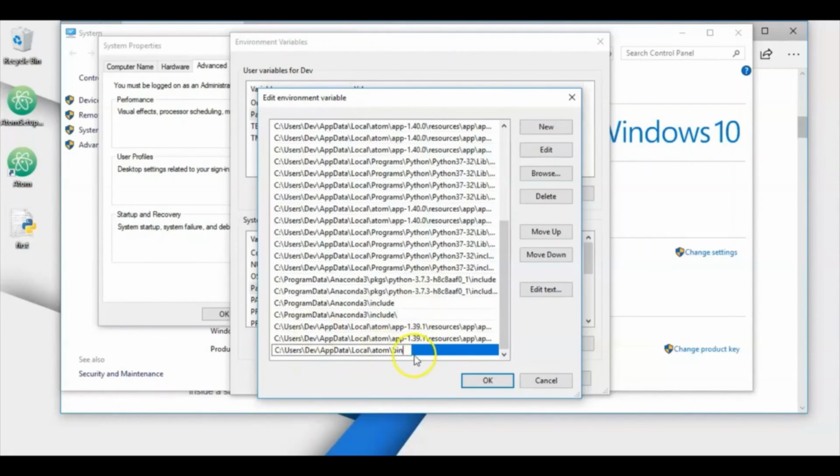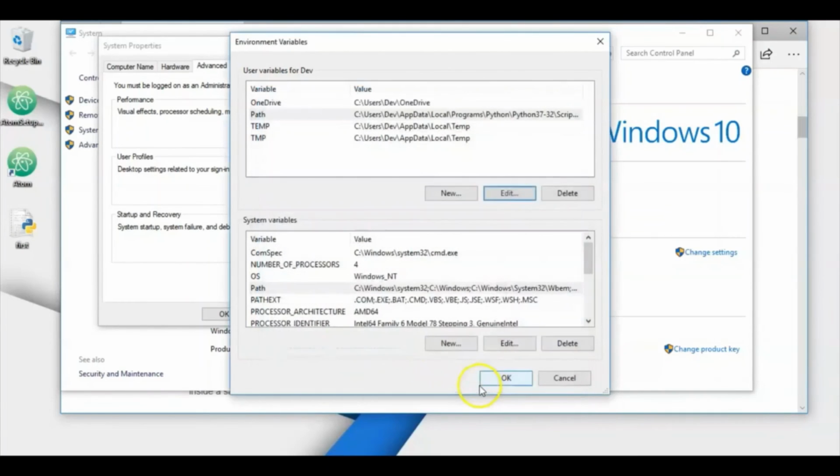So Control V, we got this one, with a backslash, and it may be possible this will not work. Then for security, just copy that one again and paste this one here without a backslash.